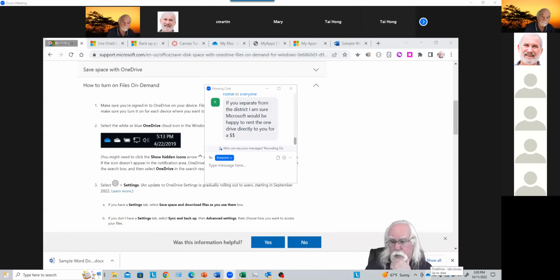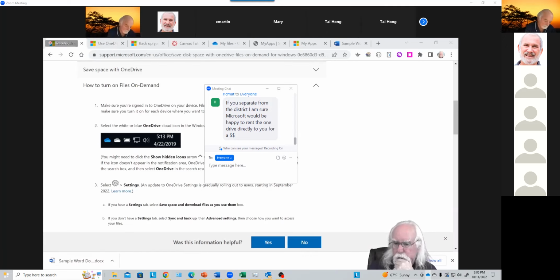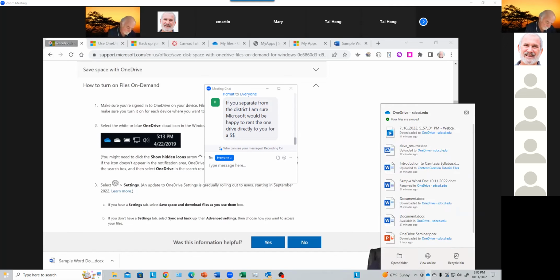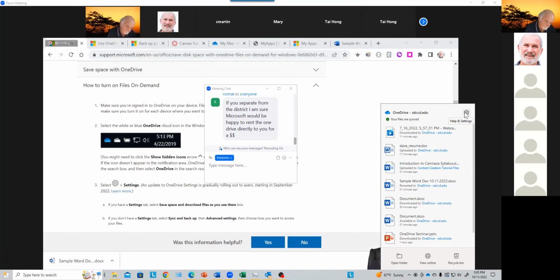On either the Mac or the PC, you'll find the little OneDrive icon. On Windows, it'll be in the taskbar at the bottom right of the screen. On the Mac, it'll be in the top right. Click on that little icon, and there's a settings icon here, the little geared wheel.